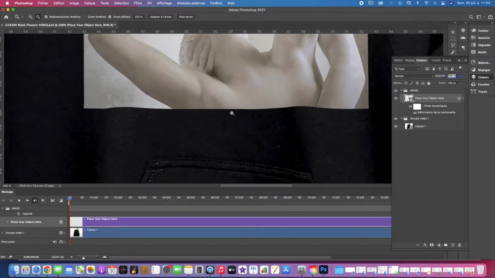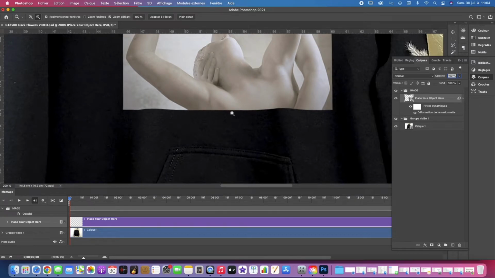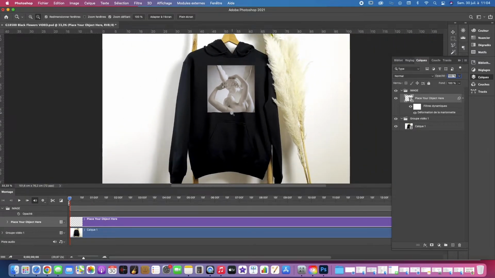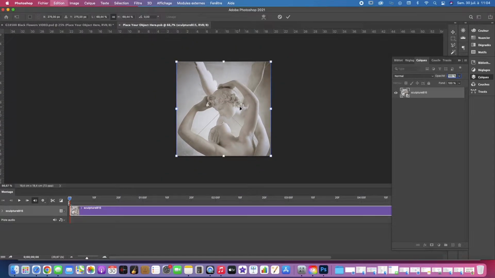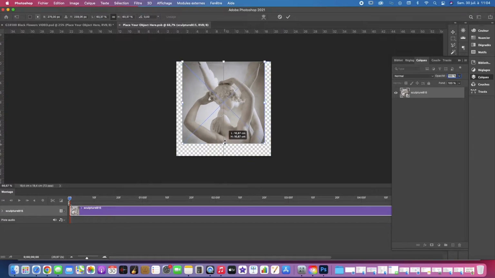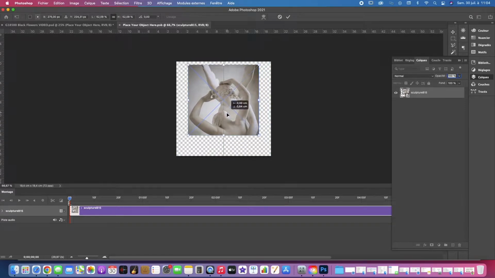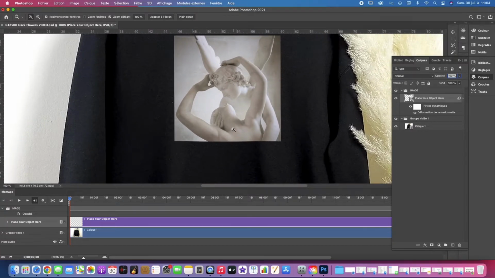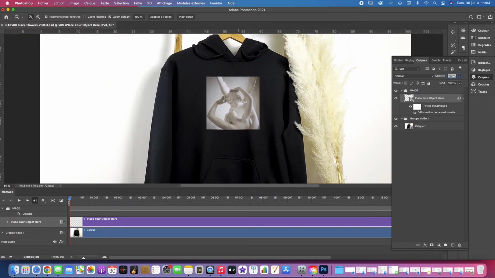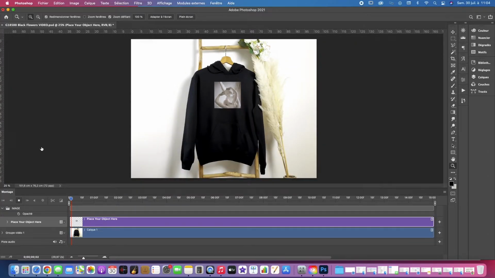And when I zoom in, you can see the little wavy part that matches the garment as I told you before. If the design looks too big, just double click again on the smart object layer and reduce, position it as you want, and save again and close the window. Boom! Here is the final look of the hoodie. Now let's hit play to see how it looks like. So you see, just the pampas are moving.